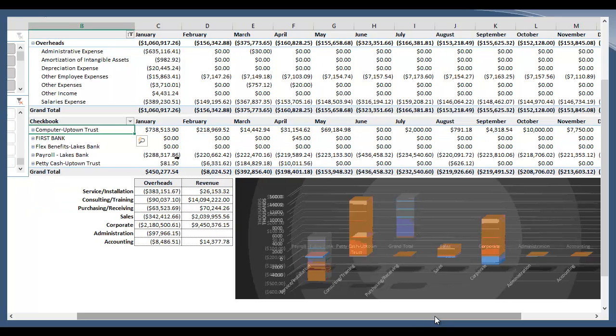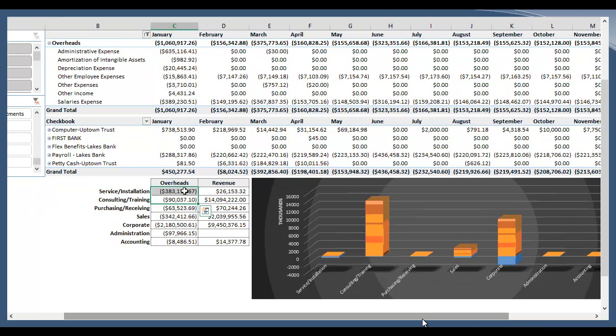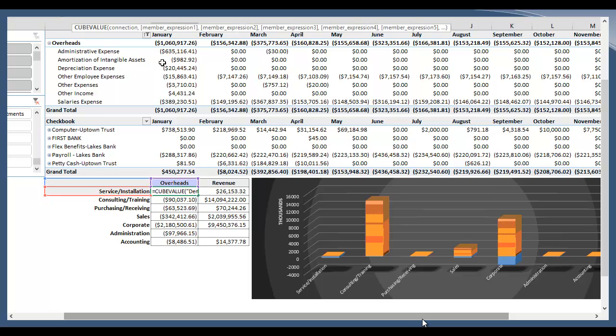If I use cube formulas, everything's going to stay in the same place, but the data will still be refreshable because it's still connected back to the cube. And this is using the native cube value and cube member functionality inside of Excel. Those are standard cubes, no third-party software or add-ons required to use the cube formulas.